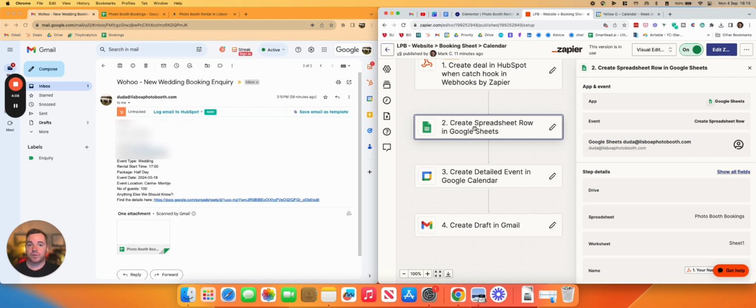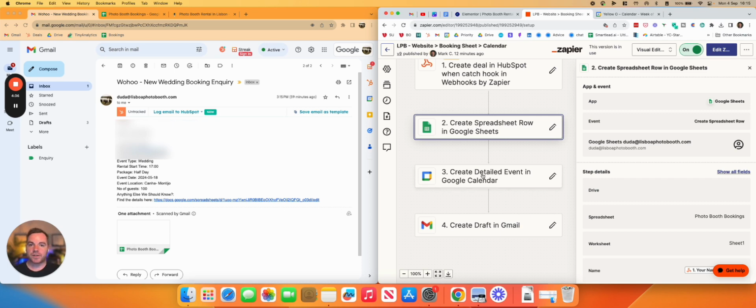Now, I could use a CRM for this, but I find that because the different events have so many different logistics, looking at it in a spreadsheet is just much more simple. And also, this is a very small business just between myself and my partner, and a spreadsheet is much more easily accessible than us having to log into a CRM. Of course, if you're an agency or a service-based business and you're a bigger team, a CRM might be more appropriate. But for me and for us, a spreadsheet is absolutely fine.